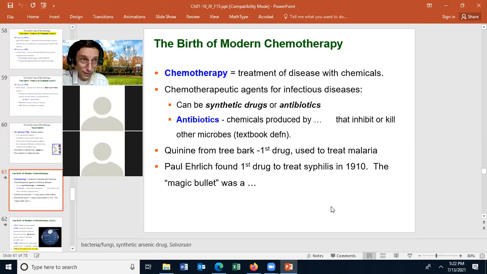An antibiotic is a drug that is used against a microbe. That's the way it's used in the general public as well as in the clinic, and I will use it that way. The first drug that was actually used, at least in the West, was quinine, which came from the bark of the cinchona tree, and it was used to treat malaria. Does anyone want to guess when quinine was first used in Europe to treat the disease malaria? Take a guess.